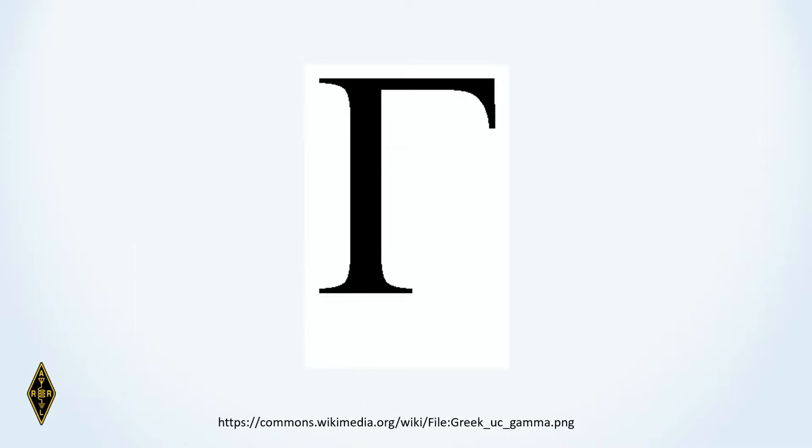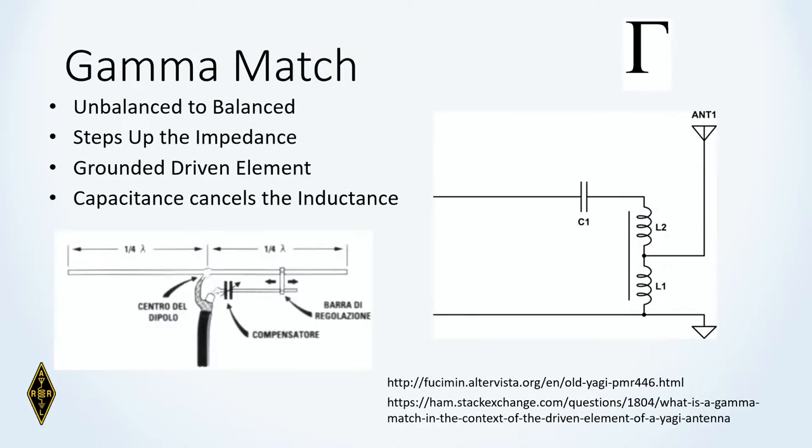All right. Here is the Greek letter gamma. And gamma matches are very popular on Yagi antennas. It's an unbalanced to balanced system. And it uses, here's coaxial cable, which is unbalanced. And a gamma match will step up the impedance. The shield, again, is connected right at the center of the driven element. There's no opening there. So the driven element, again, a half-wave dipole.